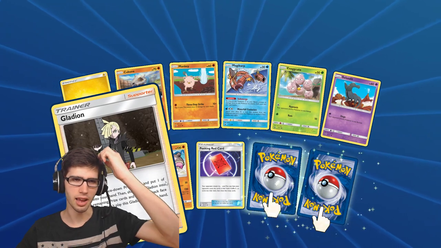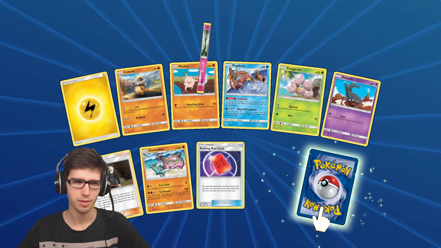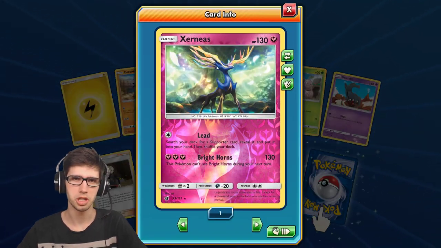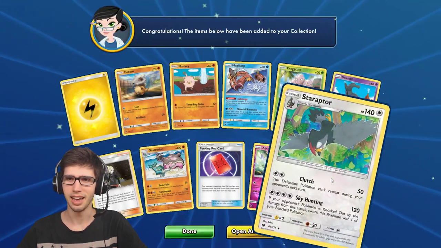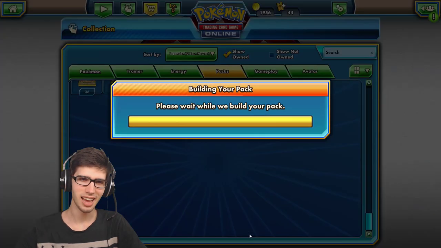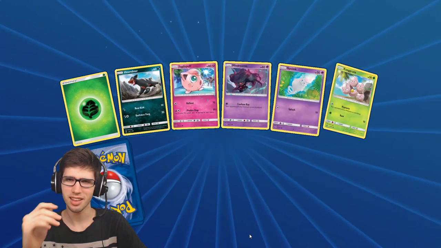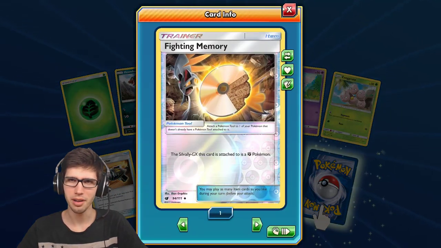But we've got a Gladion here. Is that our first one? Yeah, that is our first regular Gladion. Interesting. But we have a reverse holo rare of a Xerneas. Majestic looking art. Awesome looking art right there. With another Staraptor. 6 Staraptors out of a handful of packs. 31 packs, I believe it is now. I think we calculated it just before. Okay, Fighting Memory reverse holo.